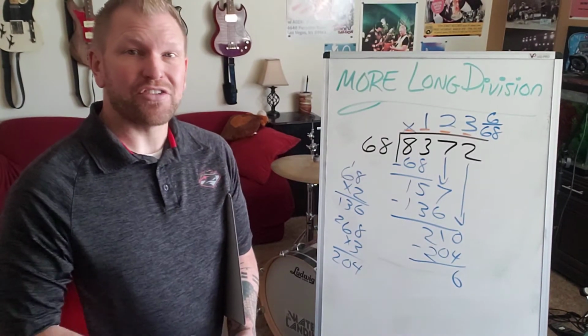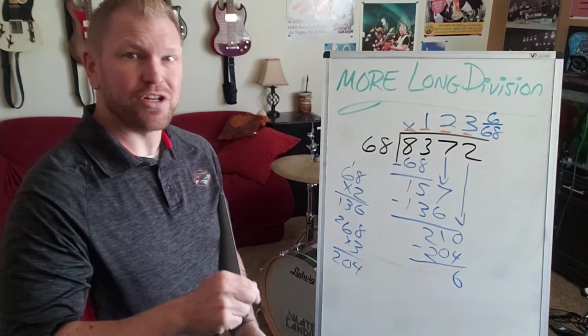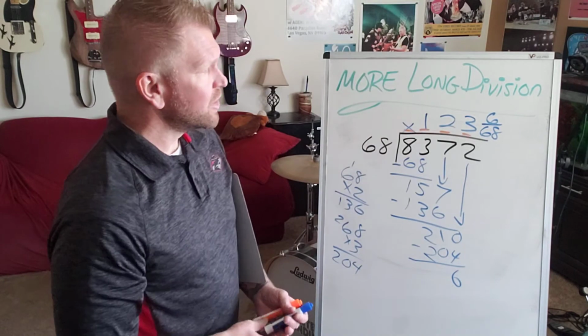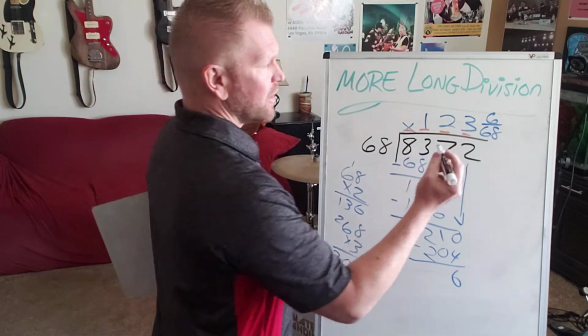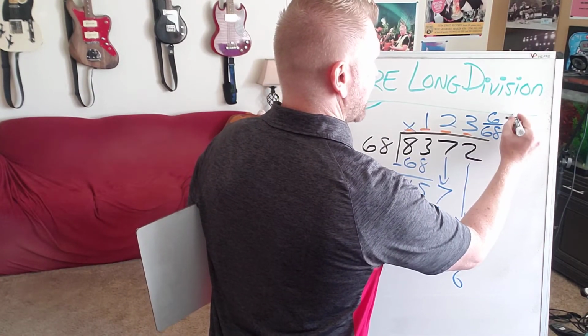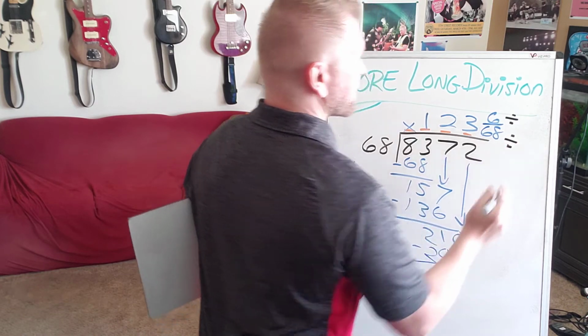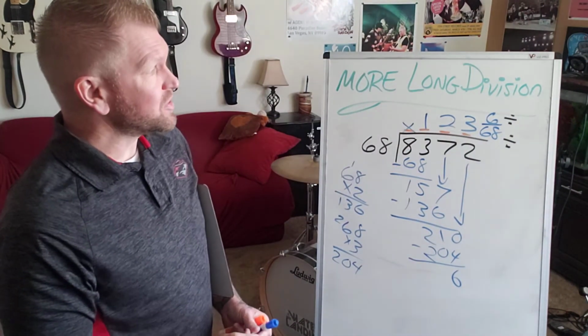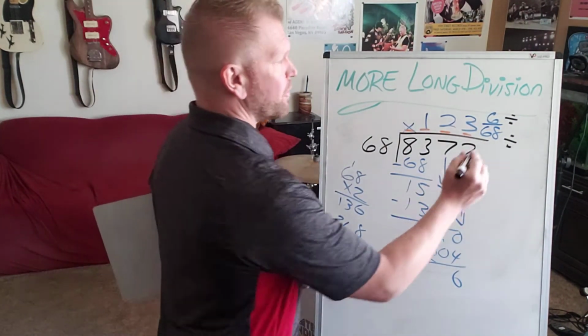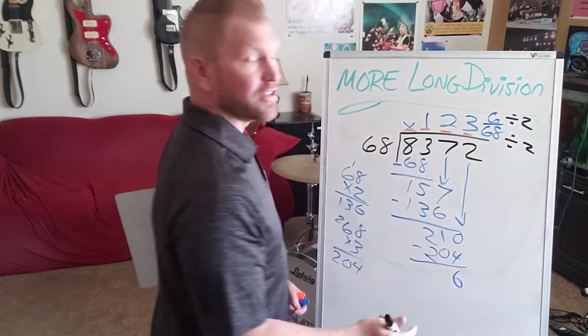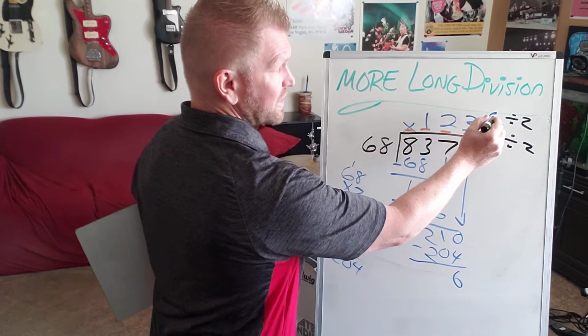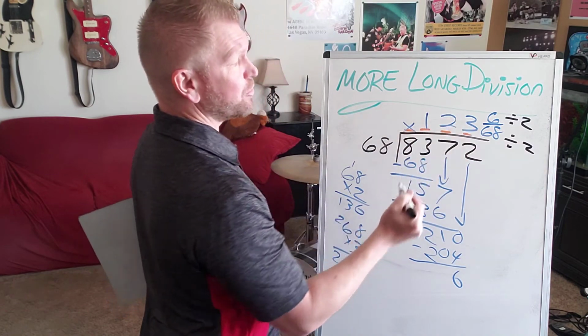One thing we didn't do last time when we were taking notes on long division that we are going to do right now is when we get this fraction, we should see if we could simplify it. And when I say simplify, I mean, is there a common factor for 6 and 68? In this case, I know that they're both divisible by 2. Think of your divisibility rules. If that number is even and if that number is even, divide them both by 2.